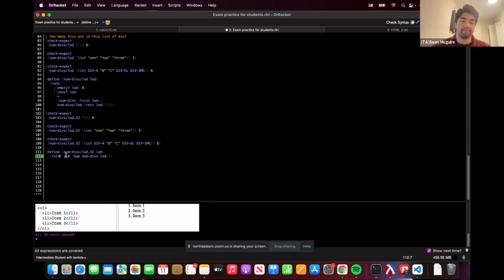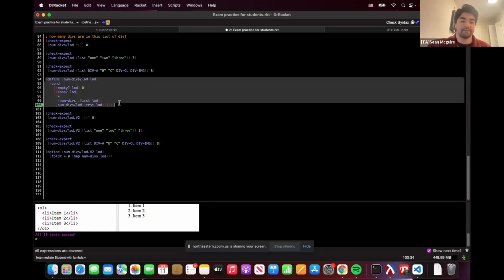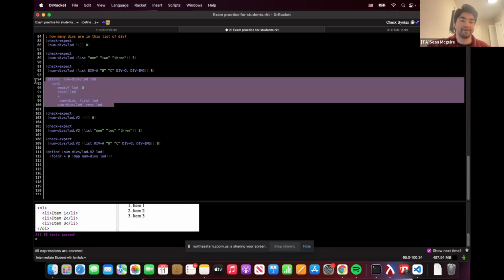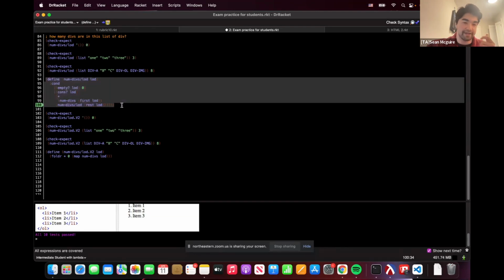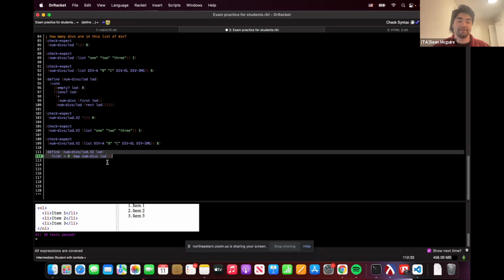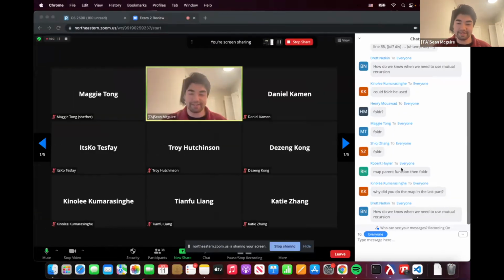So basically, whatever function you're going to be calling on the first item if you use the traditional list template is going to be what is mapped over the list of divs, because you have to do something over every single item before you add all those values together. Does that kind of make sense?